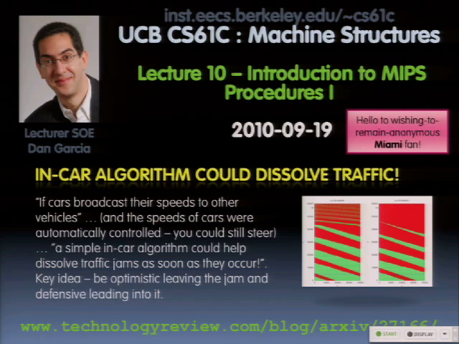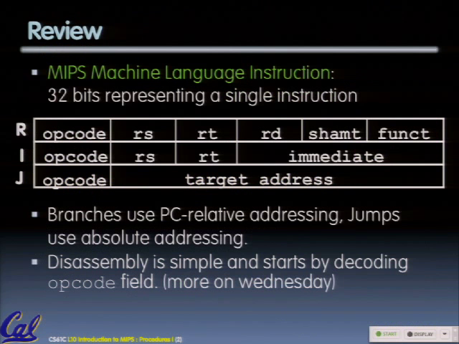So what we've seen so far is that there are now only three types of instructions. Those of you who are going to be building hardware are really happy because that's just great. There are only three different kinds of formats, and the one thing that's common is the opcode, as Chris pointed out last Wednesday, I believe. The opcode is the starting point for all of them, and that lets you know which one of these three types it is. The opcode tells you.